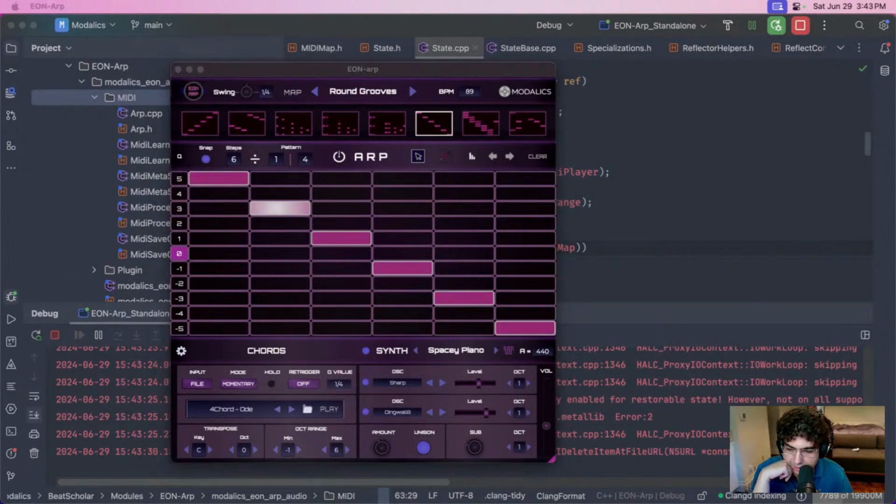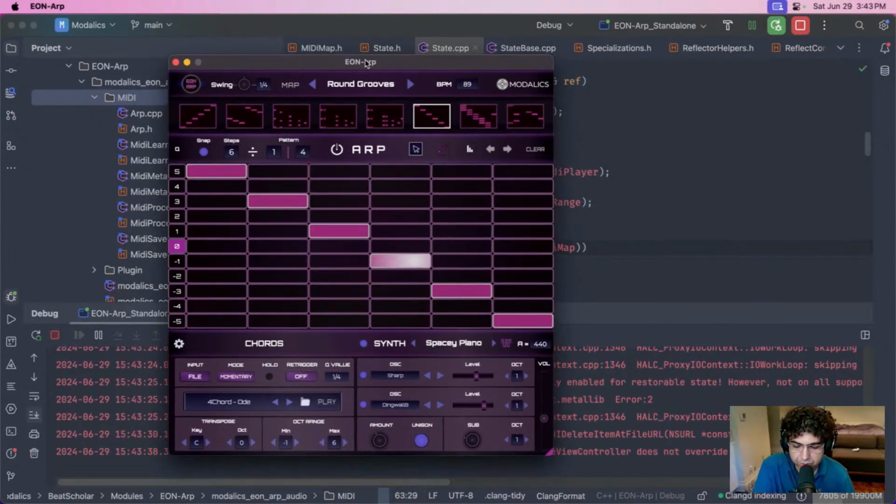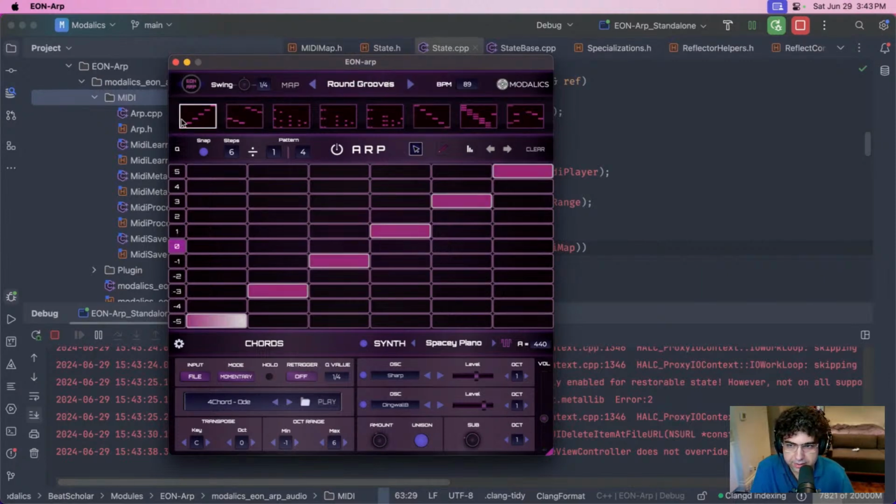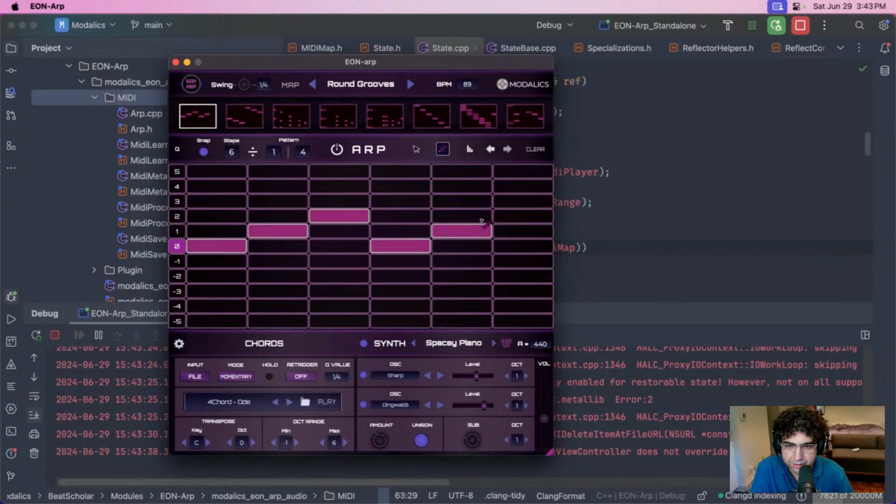Okay, let me pause this AI generated music for a bit. Okay, so let's explain what's going on here and what it is that I'm trying to fix. Let's just play a very basic pattern here. Let me clear the pattern. Let me draw some other pattern like this. It'll be a simpler pattern.